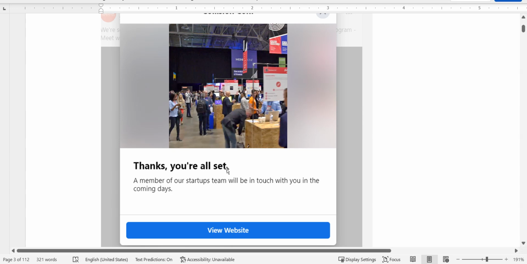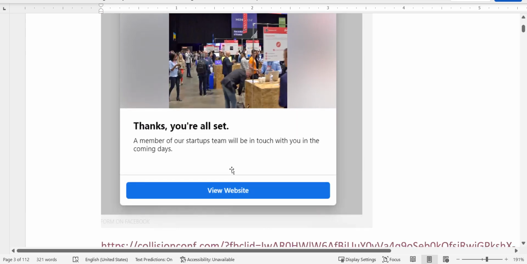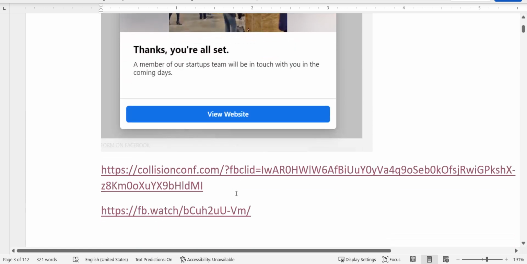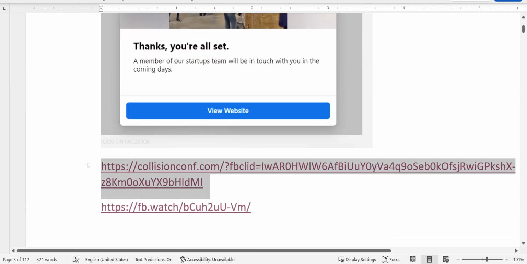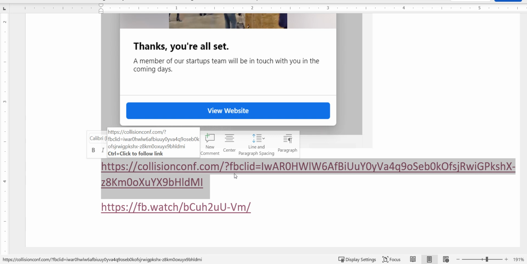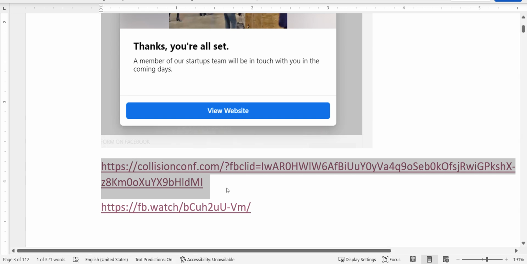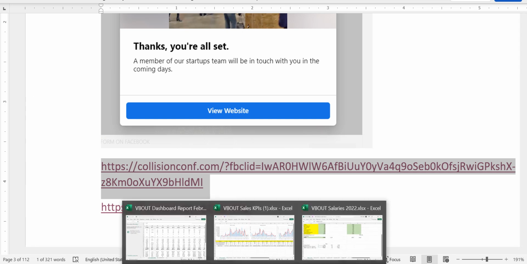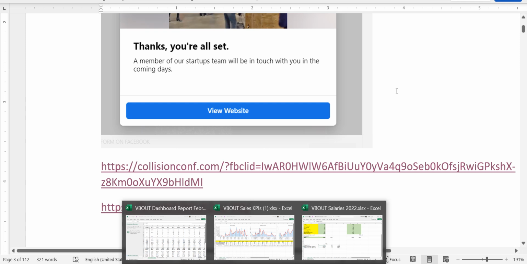I didn't have to leave to their website. And view website was the last step. So that means they didn't quite need a landing page, which is why once I clicked on view website, it actually took me to their main homepage. No UTM tagging, no references. Whether this is good or bad, I think this is up to the person running the ad. I would definitely have appended some UTMs to understand if leads are flowing from the ad to the landing page and how they're behaving on that front. Okay.